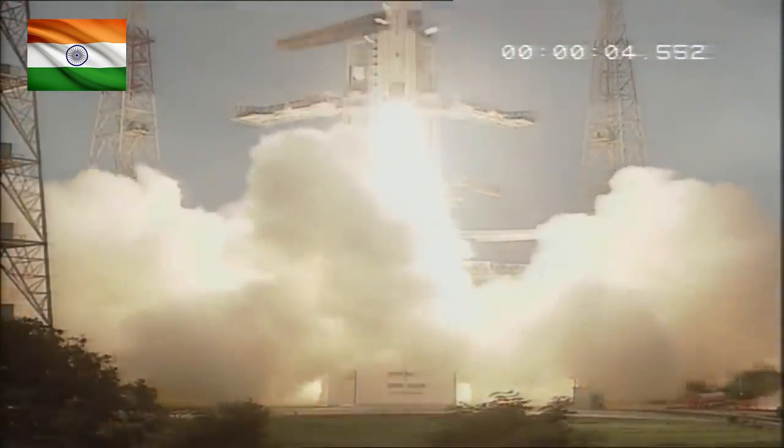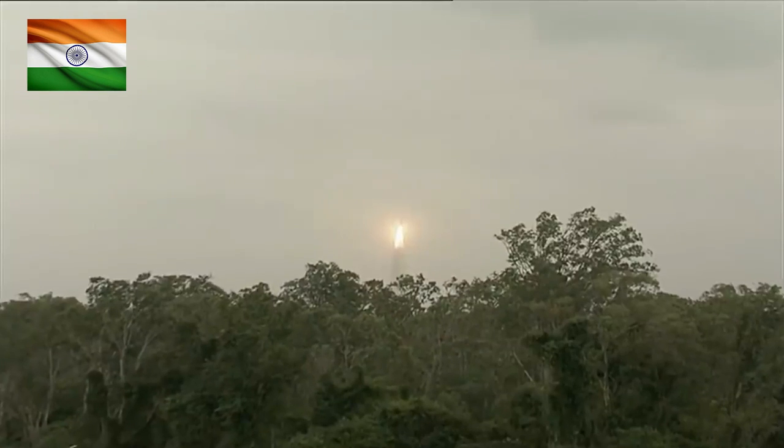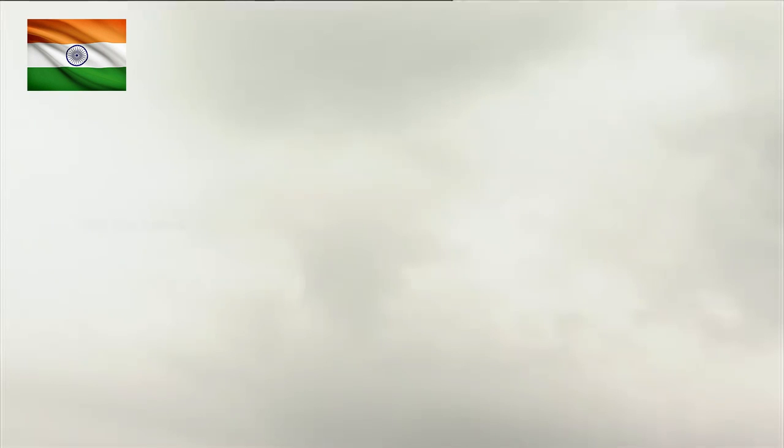This satellite is going to be used for weather mapping, cartography, army defense, and other strategic applications. This satellite was planned to be launched in 2014. However, ISRO brought many models and versions of Cartosat-2, up to Cartosat-2DE, which was launched in 2017. That's why Cartosat-3 has been delayed in its launch to 2019.